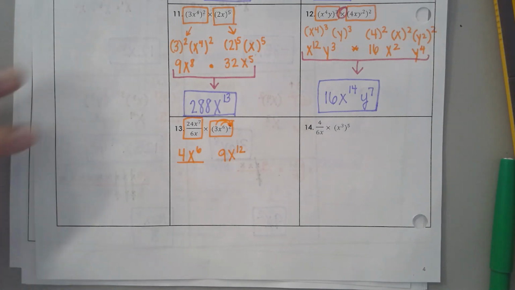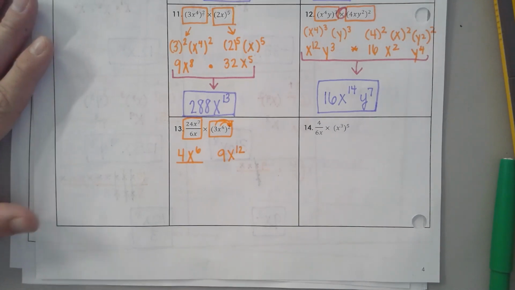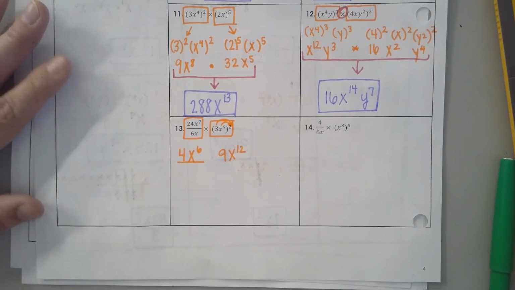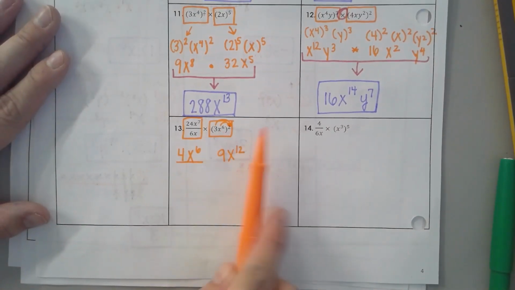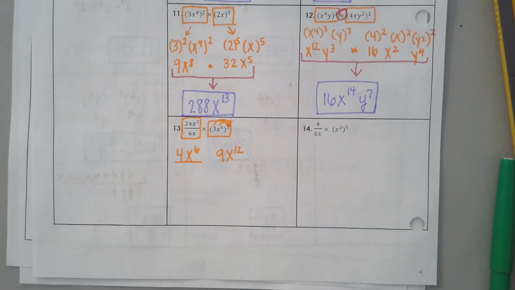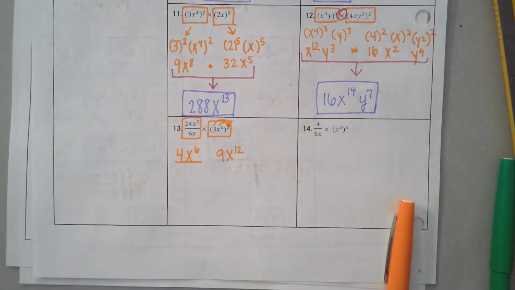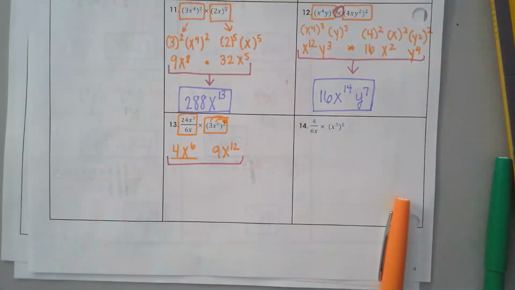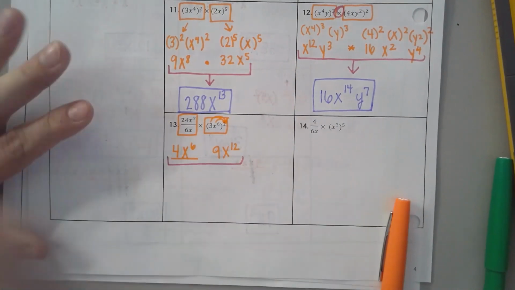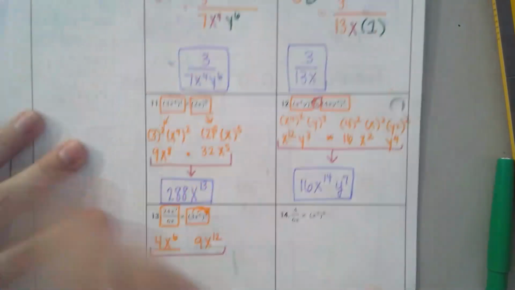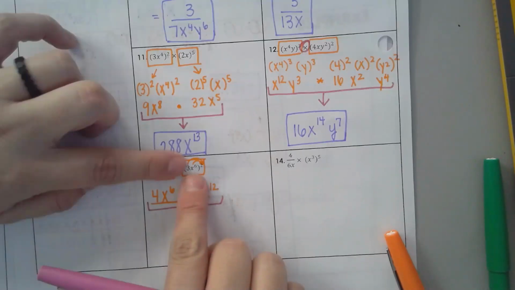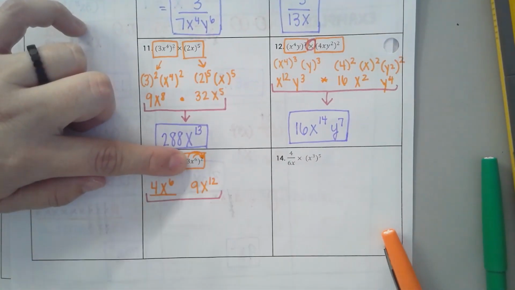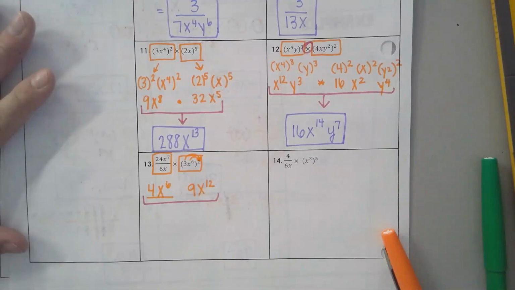You gotta quit saying weird stuff, man. You just gotta tell us. You gotta tell us that. You can't just say squared is squared. I said x to the 6th squared. But it's when you have the exponents, you're not doing 6 times 6. You're doing 6 times 2. Because the quotient or the power rule, when you have x to the 6th raised to a power, you multiply the exponents. That's the power rule.